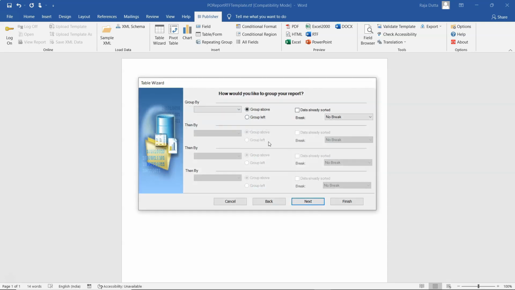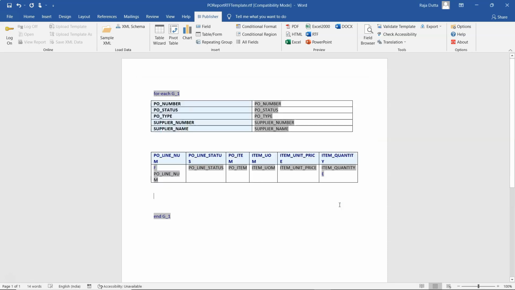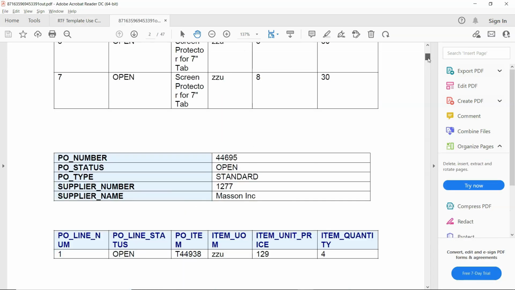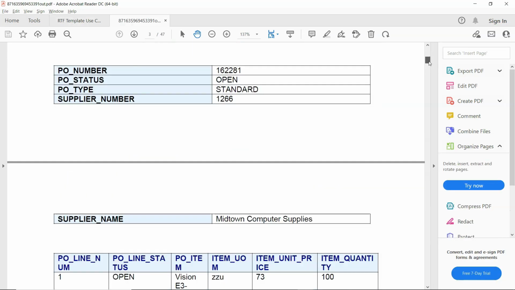Click next, next, and finish. So you can see the table layout has been portrayed over here. Now let's run it once more. So you can see the data is coming properly, right?